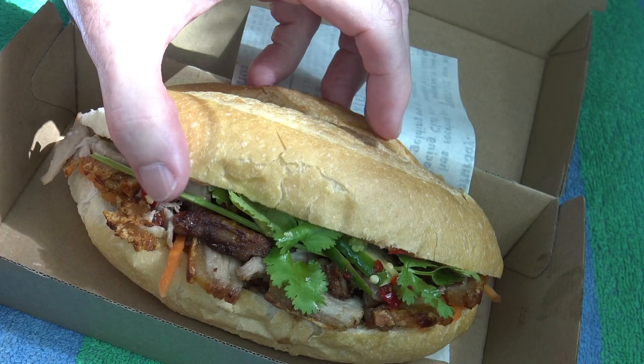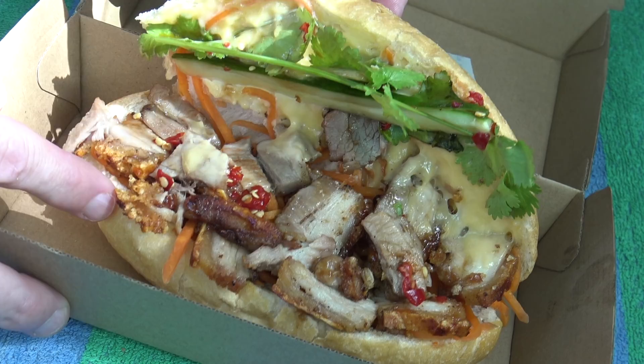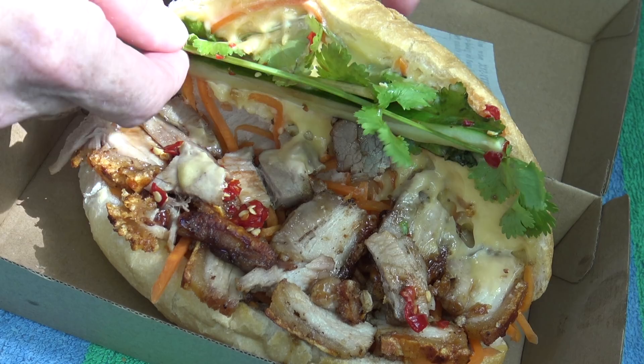Maybe it is. So for that reason I think this deserves that 4.7 star rating — it really is awesome — but I'd like to give it a 4.8, and I think I will. It's really tasty, it tastes awesome. The crackling could be a little bit too hard in places and there could be a bit too much carrot, but whatever that pate stuff was, and all the other ingredients blended together — man, it was tasty. I'm really enjoying it and it's a place I'd definitely come back to.